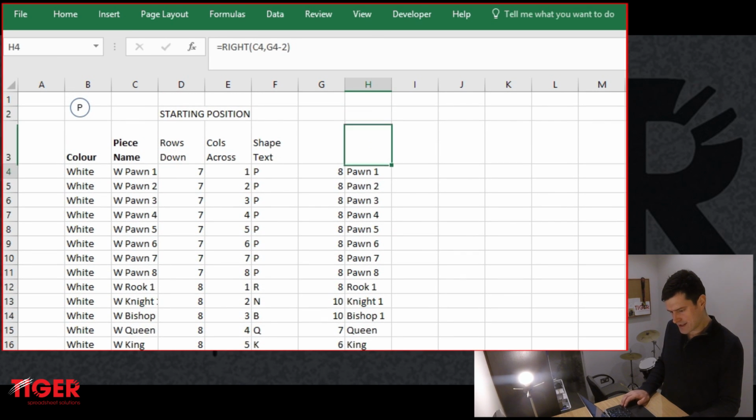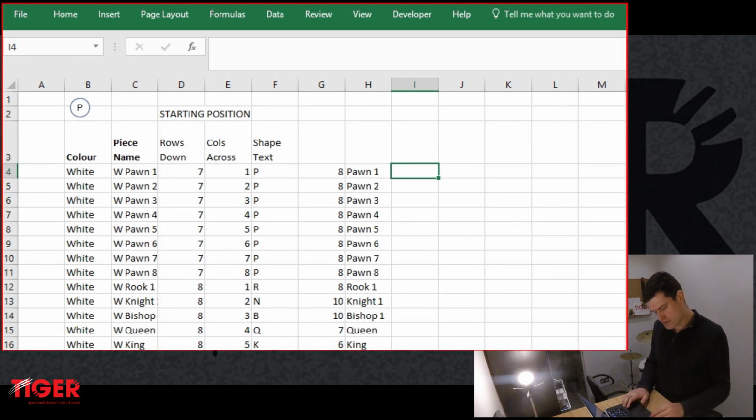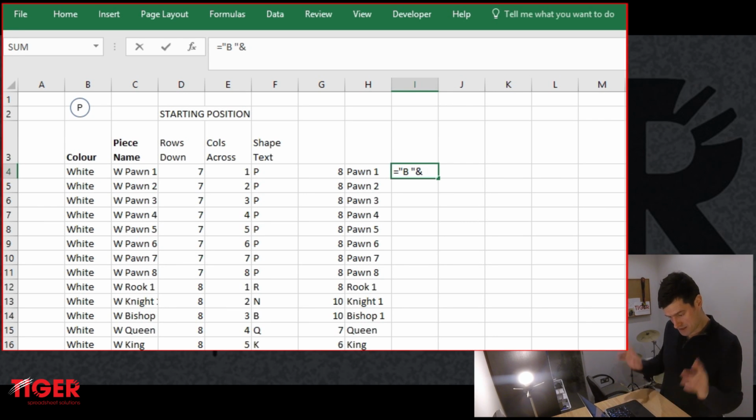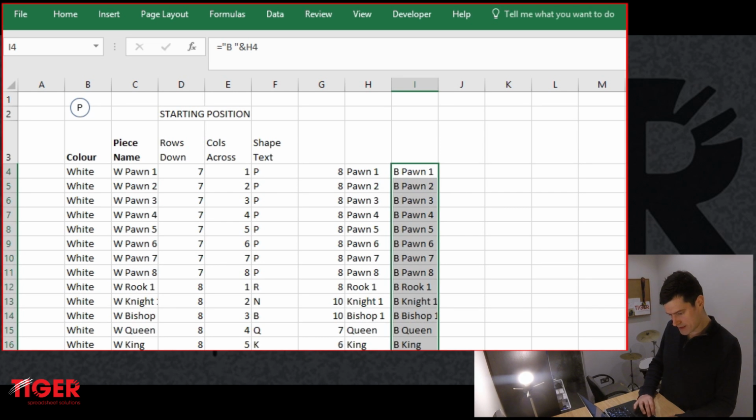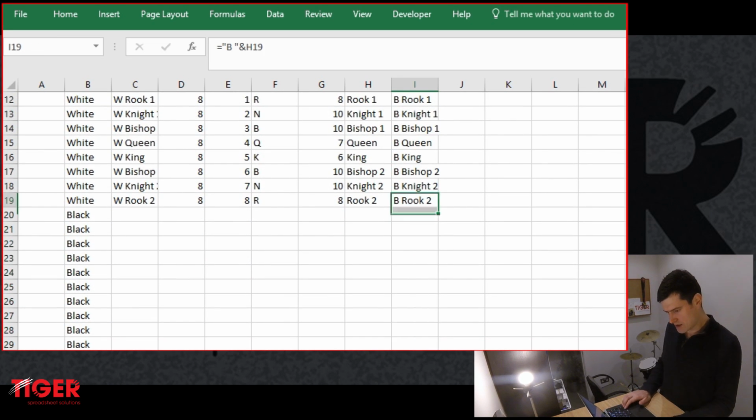Okay, good. And now I just want to tag a B on the front of that. Equals B space in speech marks for text, then the ampersand, and then the contents of this cell. So this is exactly what we want there. Okay, good.